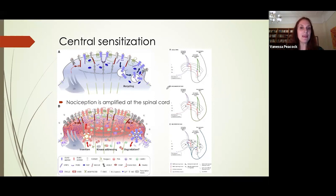You can get something called central sensitization, which is where normal signals can basically get transferred into threat. This happens at the level of the nerves, where they simply become more sensitized, meaning that it takes less of anything to produce tons and tons more threat signals. So you can see this is a normally functioning synaptic end bulb. This is where the transfer of a nervous signal happens.